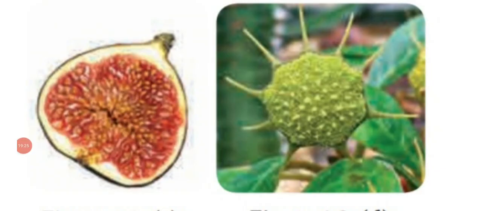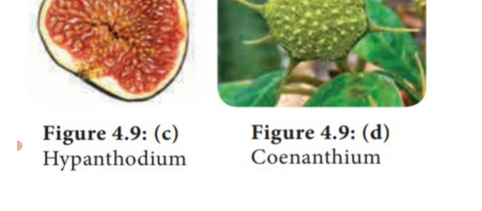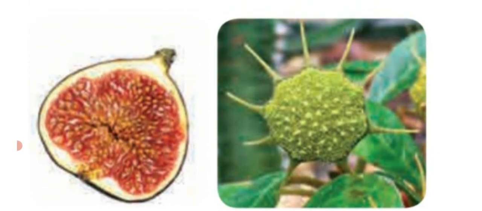Dear students, see the second diagram, which is the cynanthium. Example, Dorstenia. See the oval-shaped, fleshy, open receptacle. At the center, they have the pistillate flowers, that means female flowers. Towards the margin, the finger-like, hair-like projections are the male flowers towards the periphery. That is the special type of arrangement seen in the synanthium type of inflorescence. Example, Dorstenia. The first diagram is the hypanthodium. Example, Ficus species.